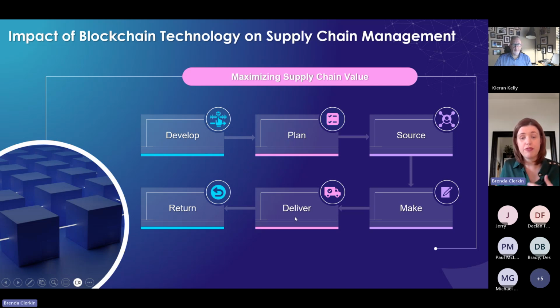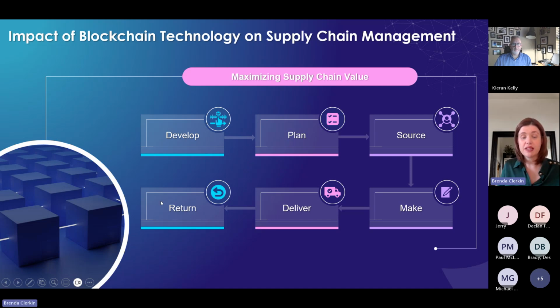We also use it from a deliver point of view. So in other words, understanding the journey that our products have gone on, right from where they were derived from, and the processing and the journey that they have gone on to get to the end customer. So there's a traceability element throughout the supply chain. And Kieran will mention that through some of his examples later.